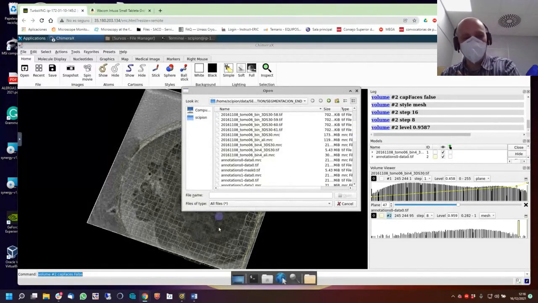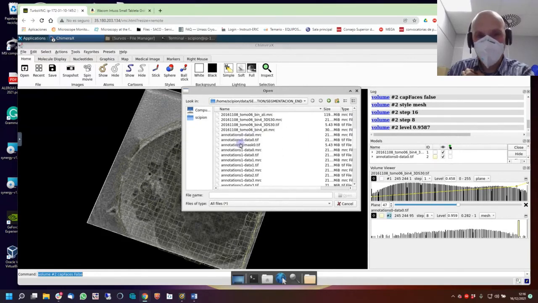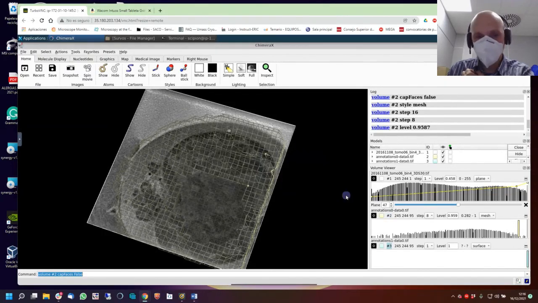Because this command you need to know it, and I thought it was in my memory, but it's not in my memory, and it's not in the memory of ChimeraX. Sorry for that time, but again, go for the next level. It should be the nucleus. Again, we will have this problem.